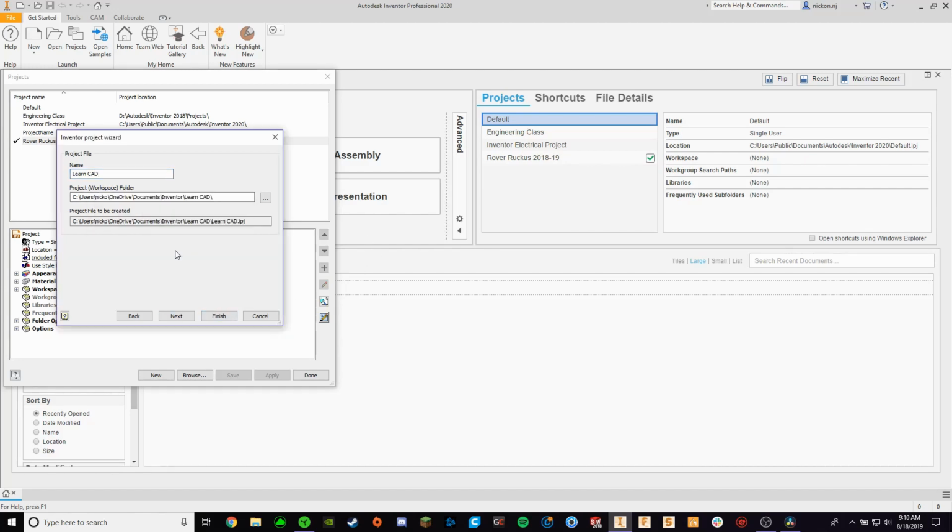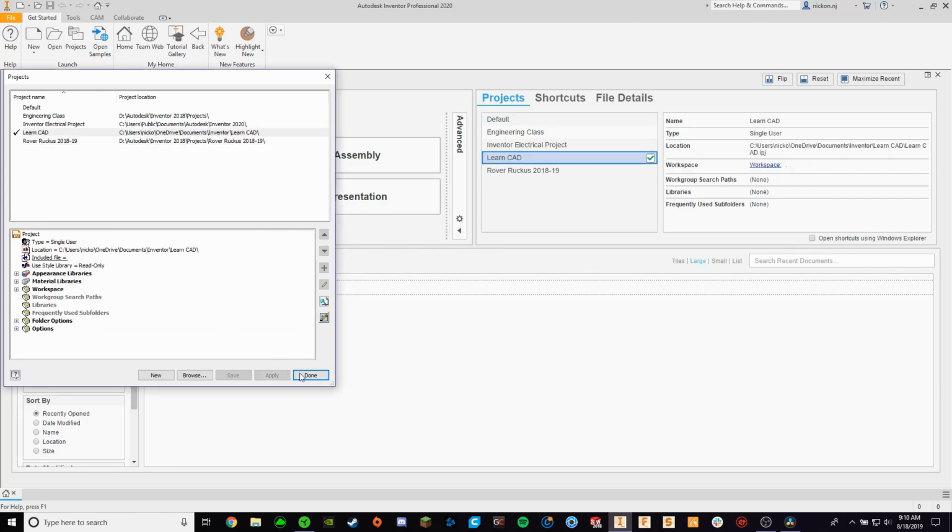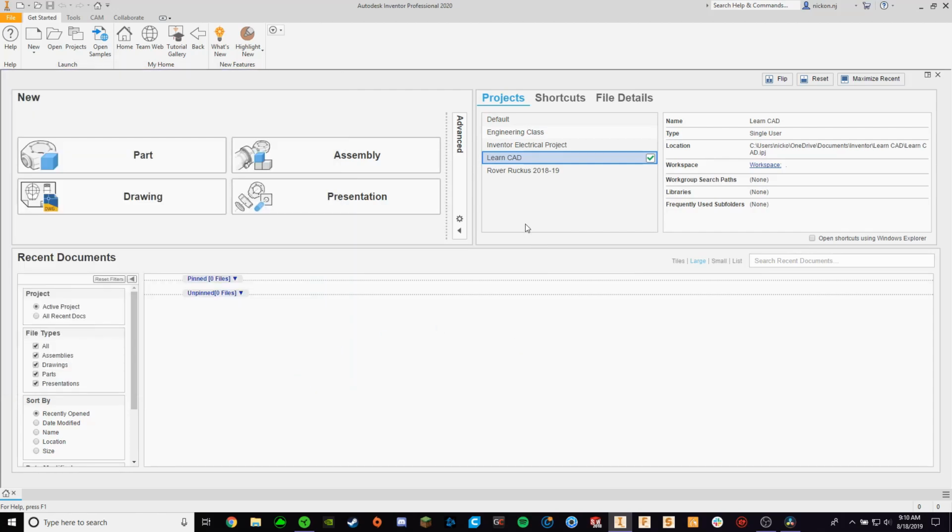Just make sure that the project that you want to work with is activated by checking this box next to it. It's not terribly hard, but maybe a little bit confusing and kind of boring. Luckily, you only have to do that once a year when you make a new project for your season. So let's go back to the home menu and start talking about how CAD parts are organized.